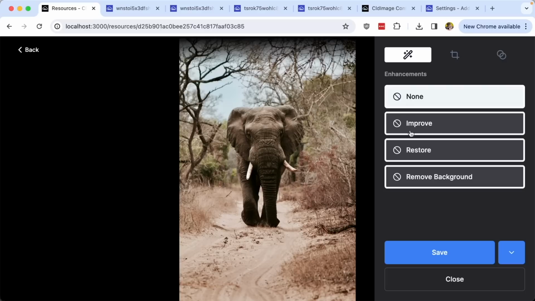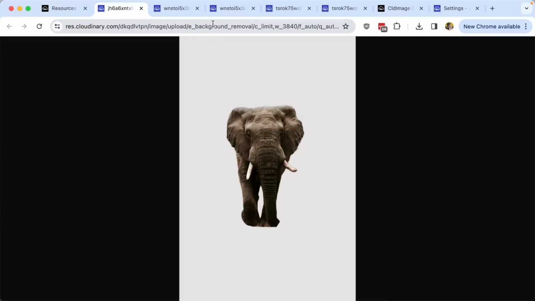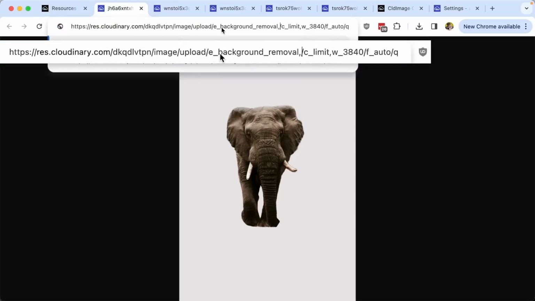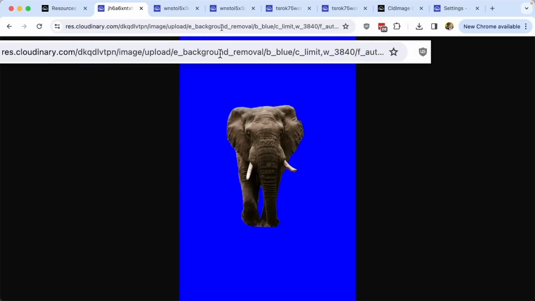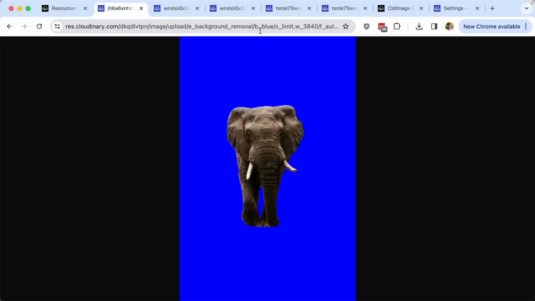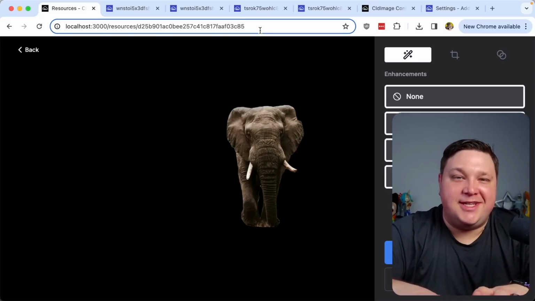So imagine now, if we wanted to, we can go ahead and change that background. We're not going to add that kind of feature inside of this application, but just as an example, playing around with the URL parameters again, let's just add another transformation of B blue, which is just adding a blue background. And we can see how easy it was to add that background. We can even add images underneath that, or really whatever we want to transform it into something completely different. But I need to try to keep myself in the scope of what we're actually building inside this application.